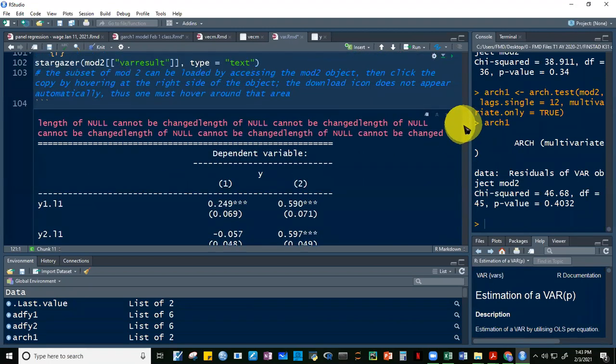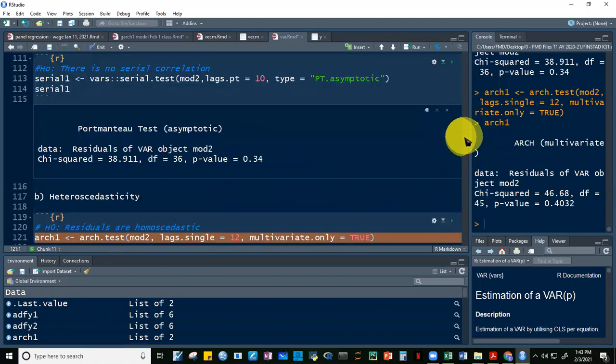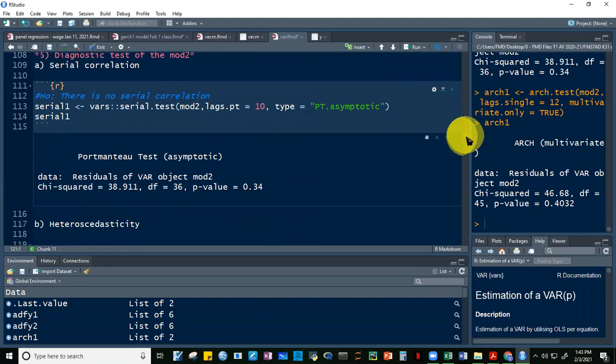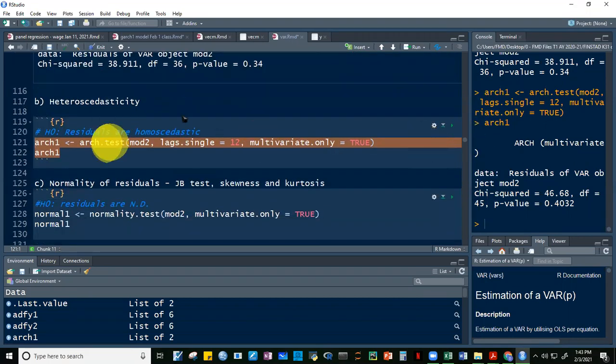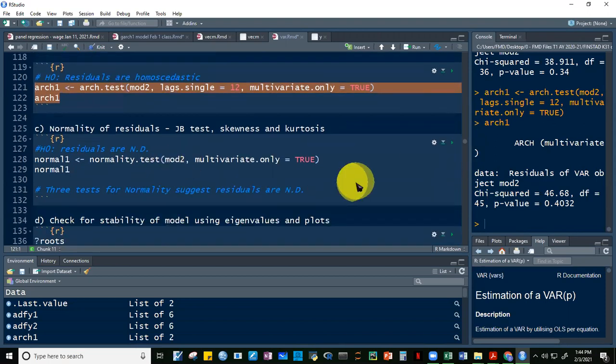Okay, so we're here. Okay, based on the ARCH test, okay tayo sa variance, sa spread ng residuals natin. So wala siyang heteroscedasticity, okay? And third, you have the normality test of the residuals. Are the residuals normally distributed? So kamusta naman yung skewness ng residuals natin tsaka yung kurtosis?